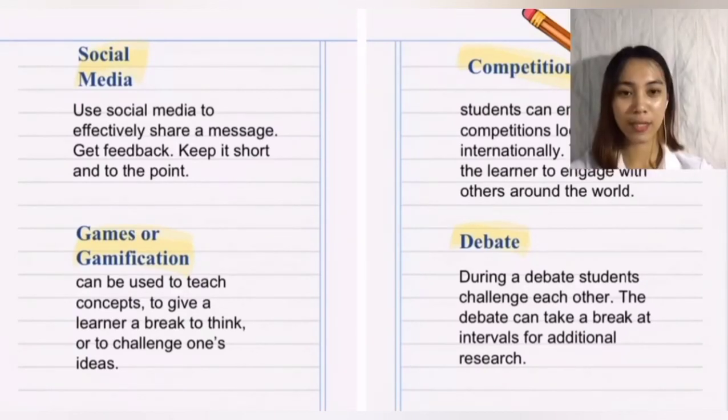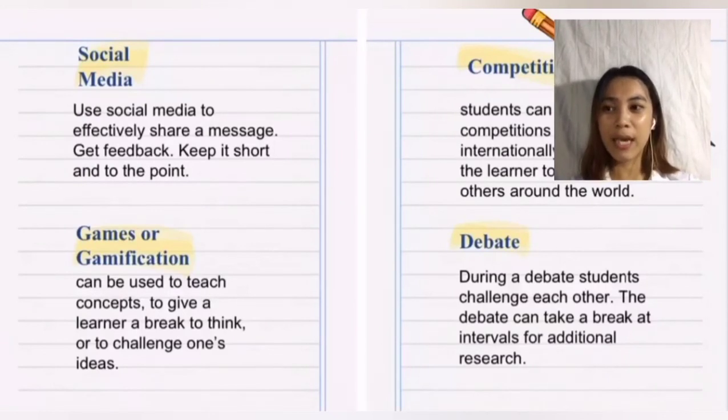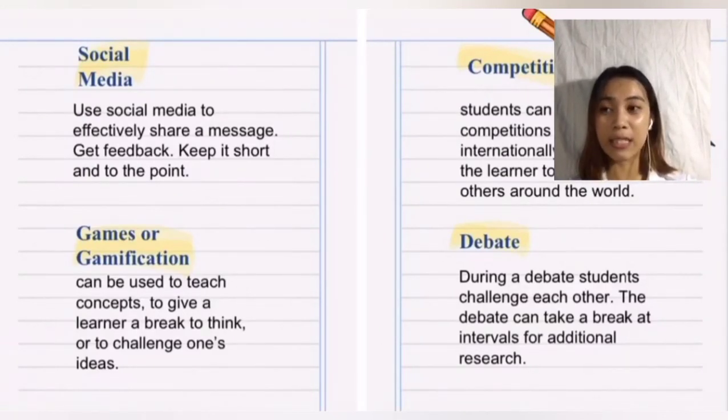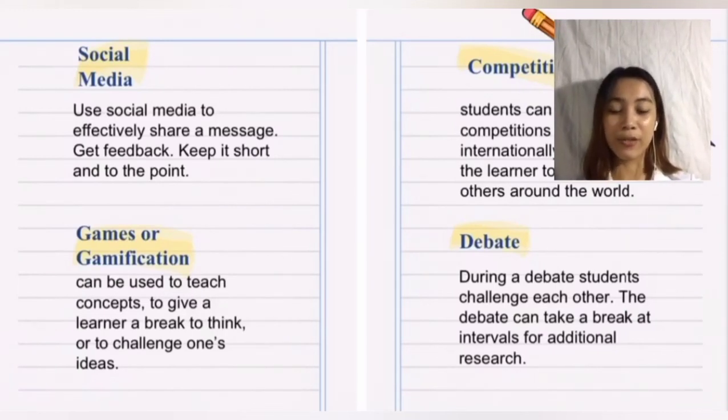The last one, games or gamification, can be used to teach a concept, to give a learner a break to think, or to challenge one's ideas. Gamification and games-based learning are similar in that both strategies promote engagement and sustained motivation in learning. Gamification is the integration of game elements like point system, leaderboards, badges, or other elements related to a game into conventional learning activities in order to increase engagement and motivation.